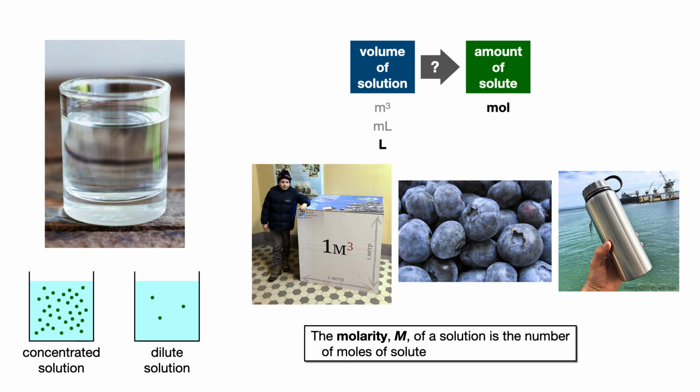It's commonly called molarity. The molarity of a solution, which is given the symbol capital M, is the number of moles of solute in 1 liter of solution. Molarity is often also called the molar concentration of a solution, and it's very frequently simply called concentration, although you need to be careful with that because there are other ways of describing the concentration of a solution. So molar concentration or molarity is what we want to say when we're describing the number of moles of solute in a liter of solution.